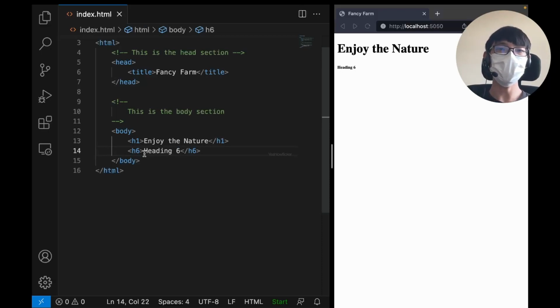But one thing to keep in mind is that h1 to h6 are not arranged based on their sizes, but rather their importance. h1 is the most important one, while h6 is the least important one.